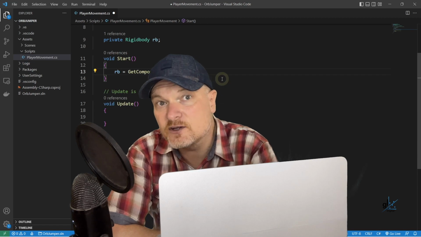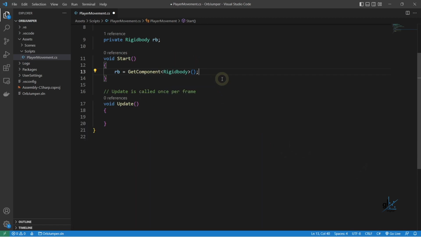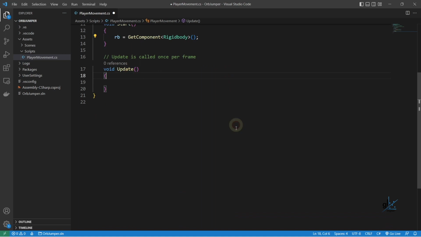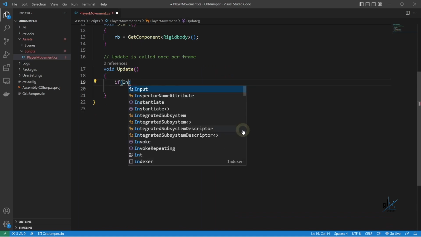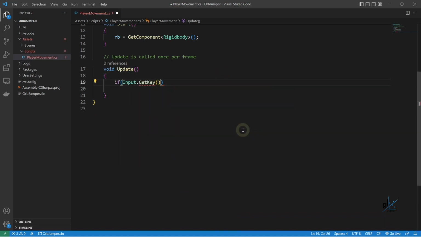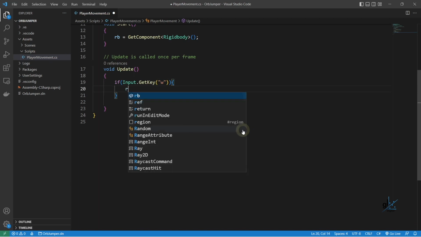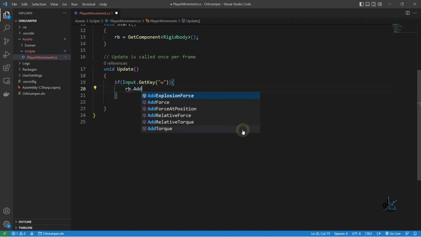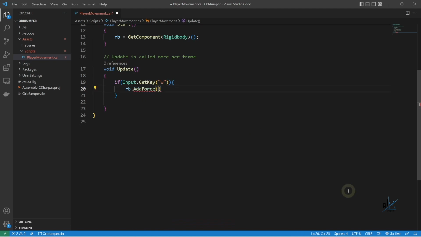So to do this, we can first write an if statement so that Unity, as it were, can detect a user pressing down the W key. So if the user is pressing down the W key, we want code to execute that applies a force to the RigidBody component using the add force method, like this. So the add force method is called on the relevant RigidBody component.